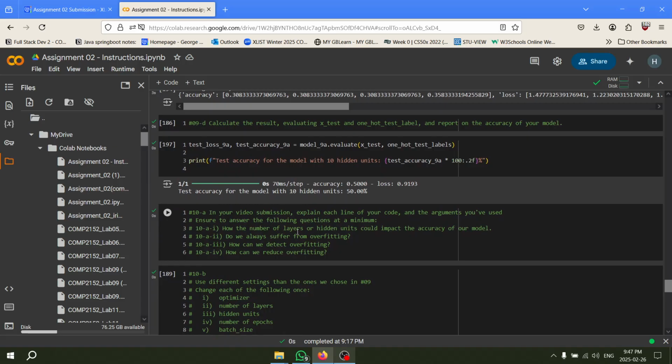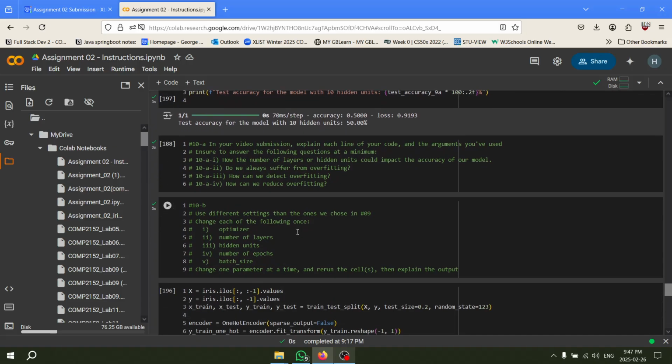Now we have question 10, which says how does the number of layers or hidden units impact the accuracy of our model. If we have more layers or neurons, it means the model has higher capacity for learning, but it does pose a risk of overfitting.